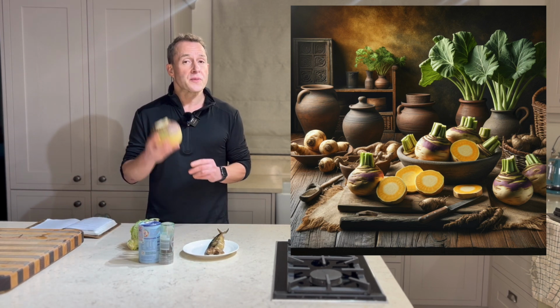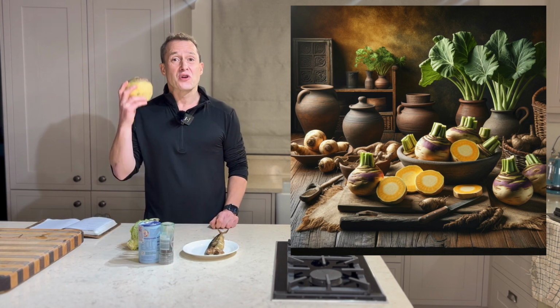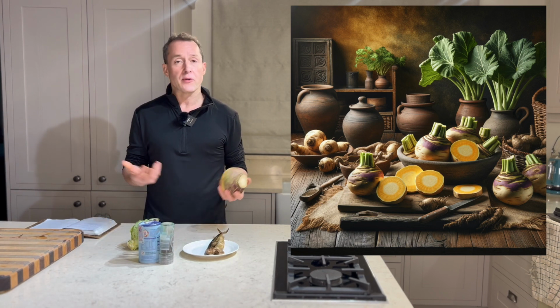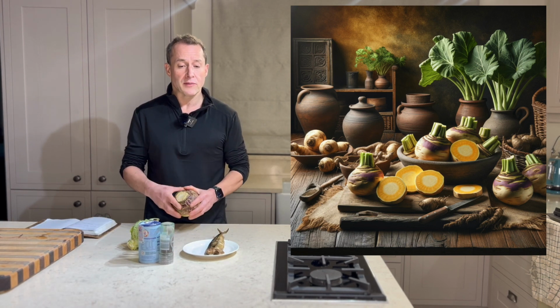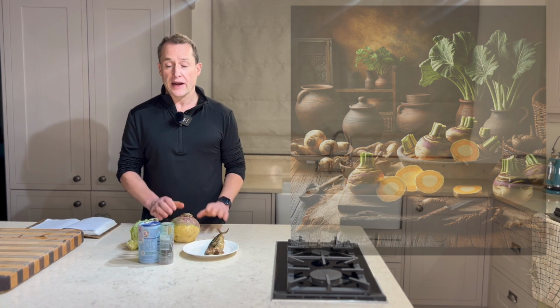So turnips, incredibly economical, great value, lovely, bulky, they fill you up great, fibre, antioxidants, you know, give them a go and try them with this little bit of smoked fish. Very, very simple dish, and I'm going to get on and cook it now.